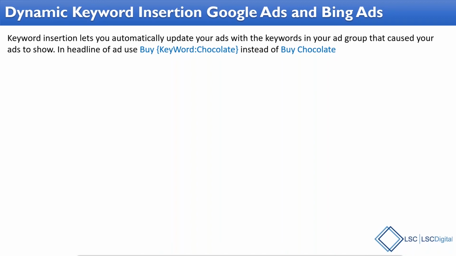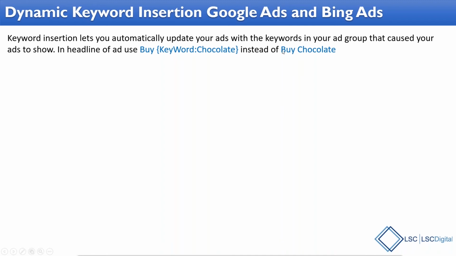away. It doesn't cost you anything, takes less than a minute to put into place, and over the many, many years that I've been using it, you will improve your click-through rates, period. And if you're not familiar with dynamic keyword insertion, this is what dynamic keyword insertion is. So dynamic keyword insertion, and I don't want to read too much.